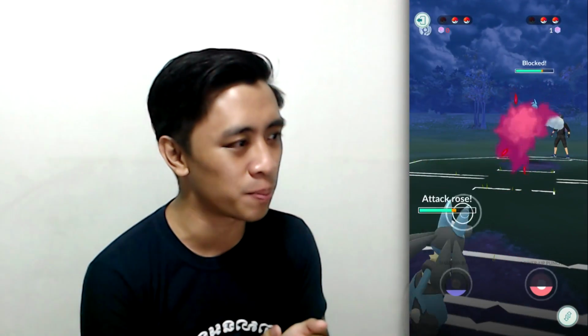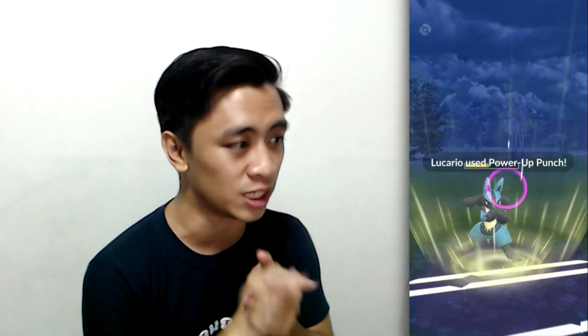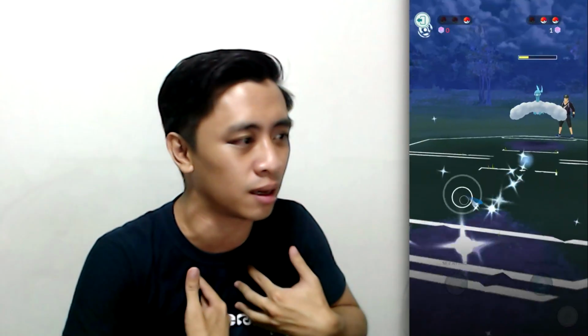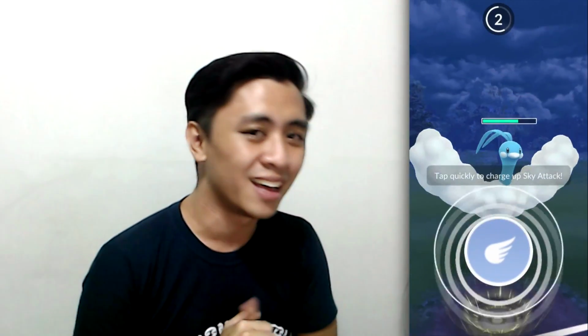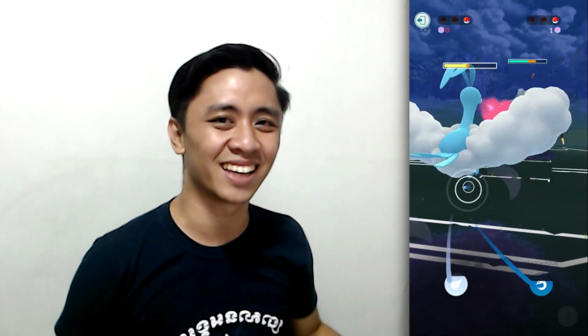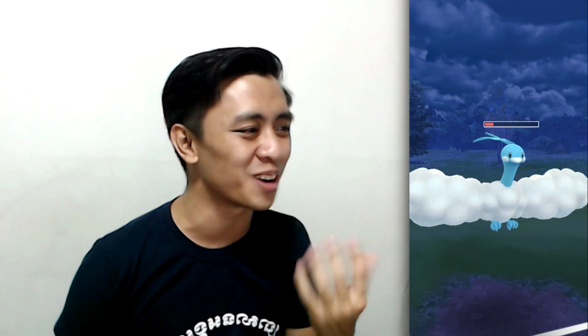Anyways, I get one Power-Up Punch, and fortunately, I do get off this second Power-Up Punch, which he doesn't shield, and I'm like, okay, maybe I can take it out with Altaria, and then I can fight out his Lucario in the end with my Altaria. So anyways, I farm up his Altaria for energy, and it's not Lucario, it's Steelix. Life's funny like that, you know? Life's really funny like that. I swear, I felt that he had Lucario, but nah.